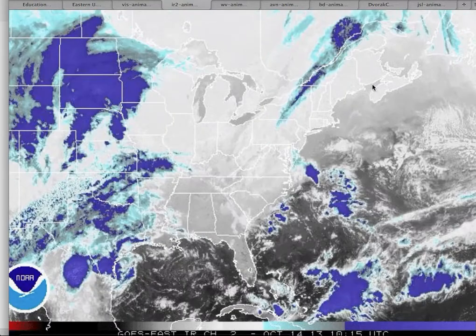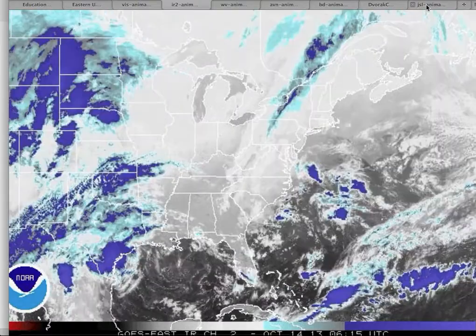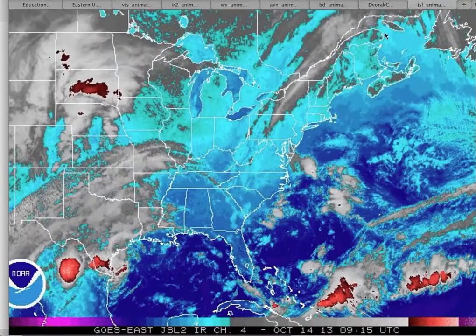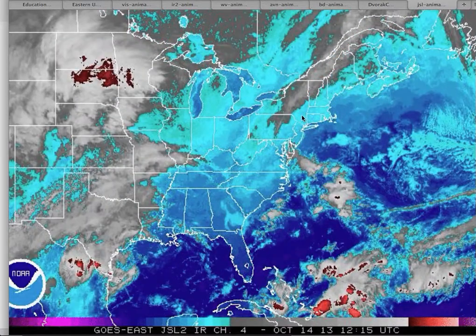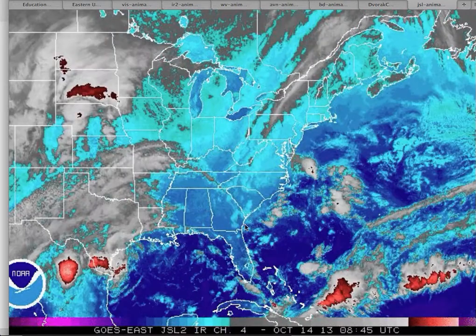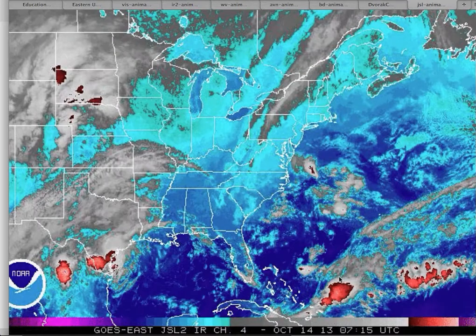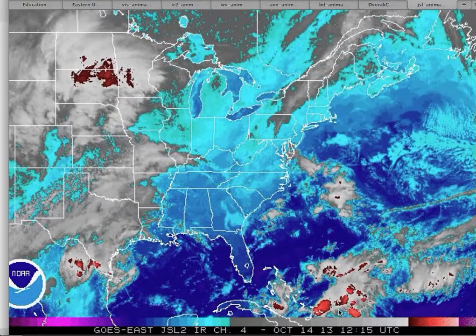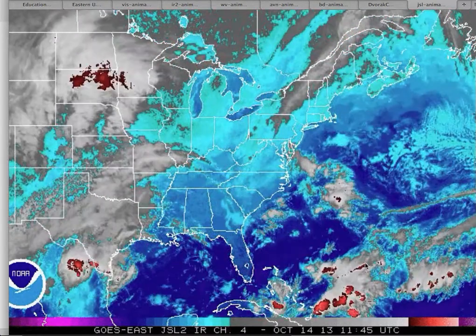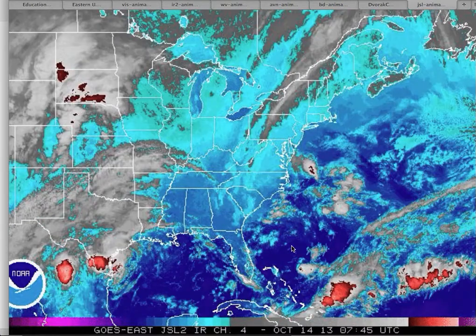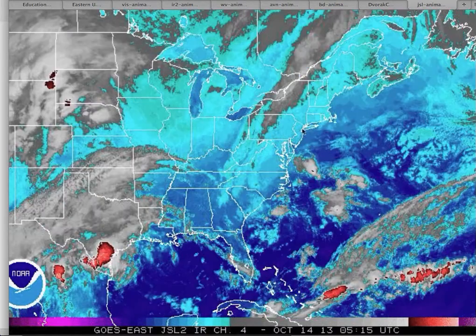That's why when we take a look at the infrared satellite picture, we get a little bit better indication here. Another satellite picture you could use, called the JSL, is another one that picks up low clouds a little bit better and illustrates where those low clouds are setting up. You still have your indication of all the higher cloud tops here and the medium cloud tops in white, but you also get a better spectrum of where the lower cloud tops are setting up.